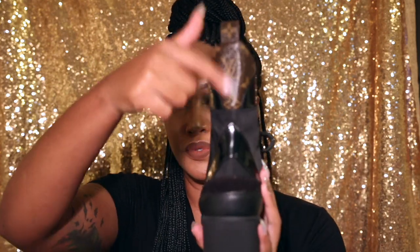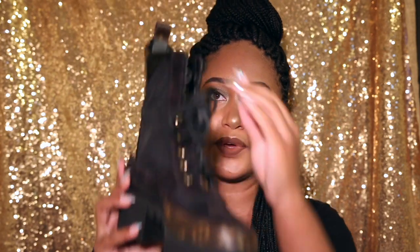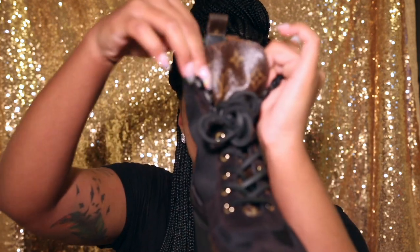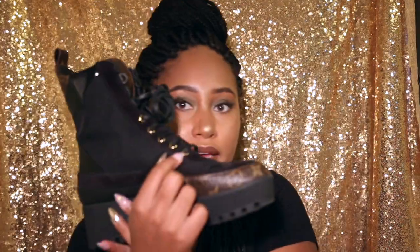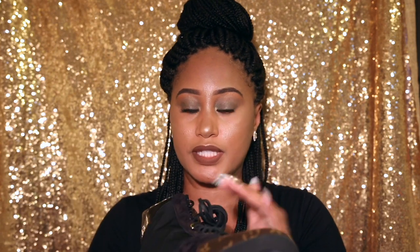On the back, you have the Louis Vuitton print. On the front, you have the Louis Vuitton print as well. And the whole tongue of the shoe, I'm gonna try to open it up so you guys can see. Okay, the whole tongue of the shoe is also Louis Vuitton. So you have plenty of the print, and it has gold buckles around the shoelaces. I thought it was pretty cool because when you accessorize, you put on your gold accessories, which is what I wore with it, and it looks so bomb.